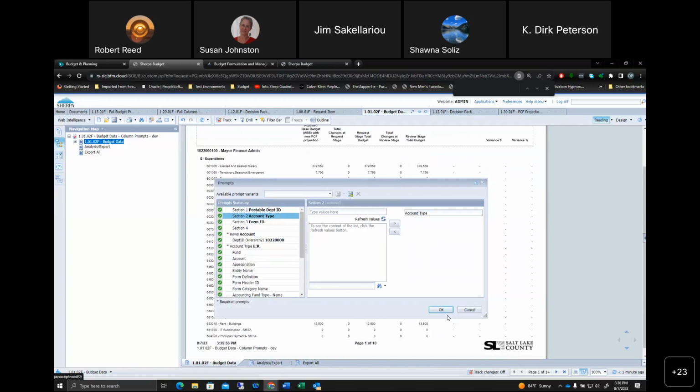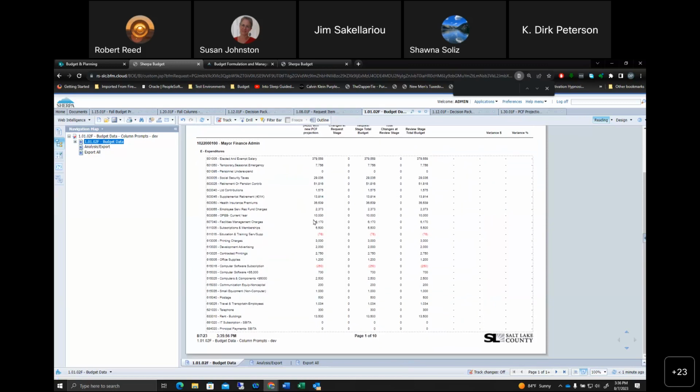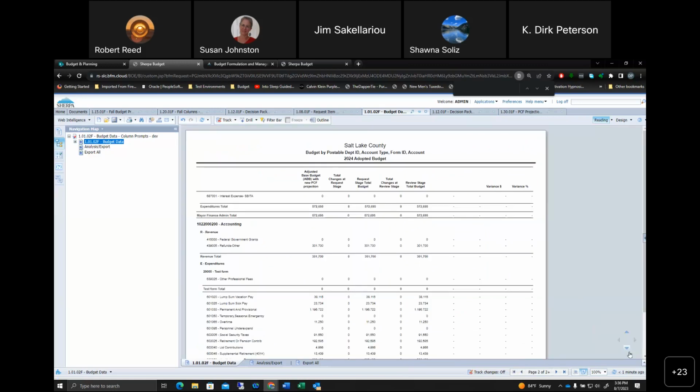Yep, that's also a section that you see on this report. We can move through it. And yeah, okay, see, so then we've got revenue. So we've got a section for revenue. So that's working. Then we ask for a third section, and that was for form ID.